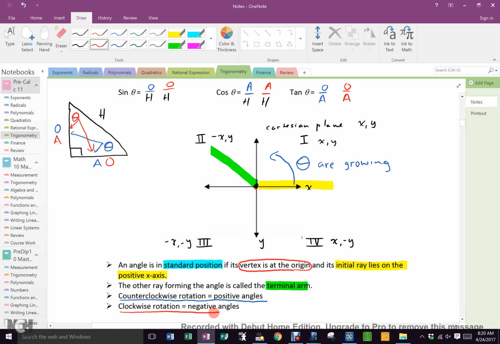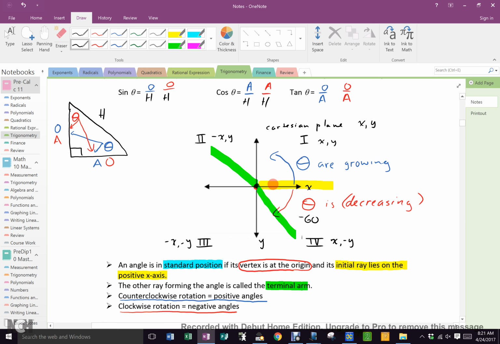If you go clockwise, though, you get negative angles. Theta is shrinking is the wrong word for it. Theta is, we'll call it decreasing. But even that's kind of not the best word for it, because here's what happens. If I put this terminal arm down here, and I'm going to make it green to keep it terminal, this theta here is a negative amount. Understand? So since I've gone a little bit more than halfway, let's call this negative 60. Is that cool with everyone? Does everybody understand why? Because I started here but went that way. So I'm going to call this theta negative 60. Right? But what is it as a positive angle?